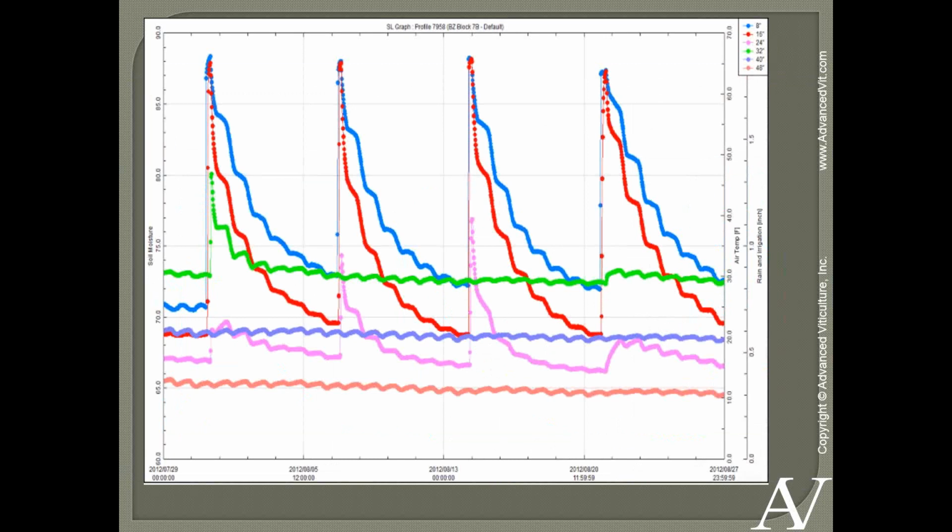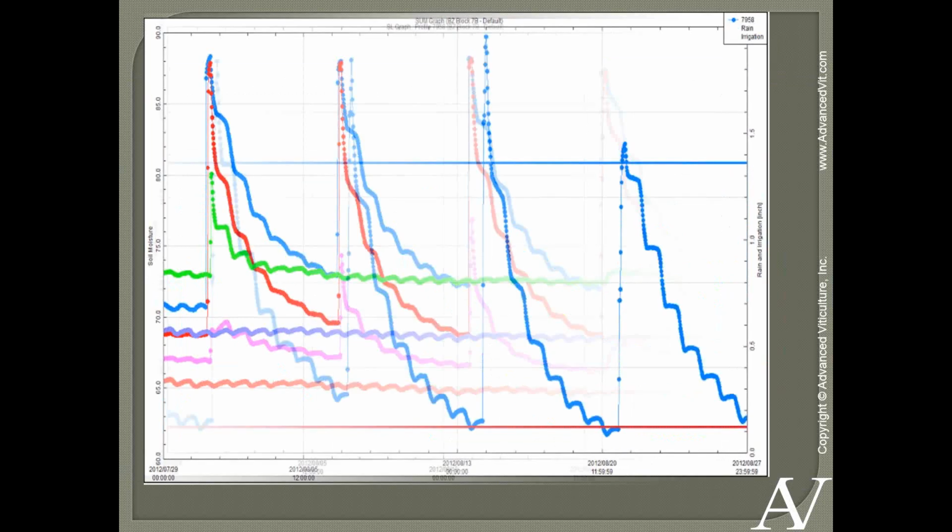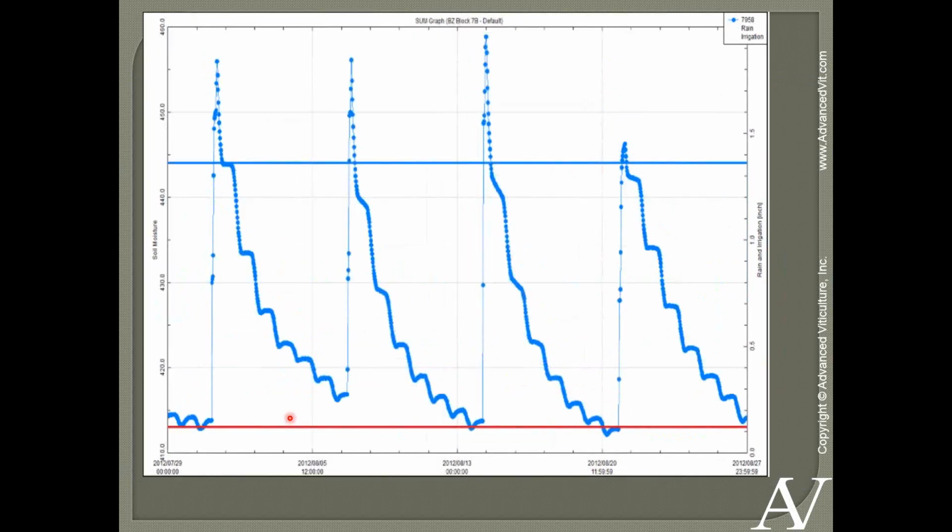And this is the summation of that same data. Again, we're trying to keep it within a certain bounds that we set. And this is kind of our target refill point. So that's the idea. And that's where I say that we don't need to guess anymore. So we irrigate, and we know exactly what the moisture content is, or how long it takes to get from this point where we irrigated to this point where we irrigate again.